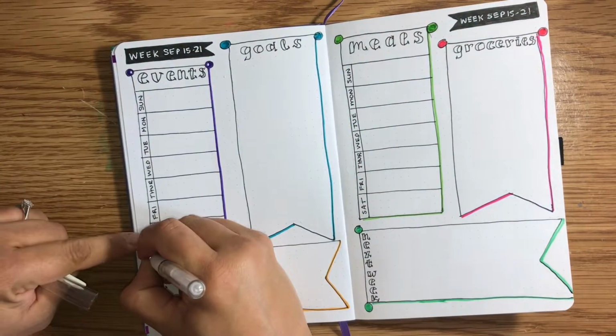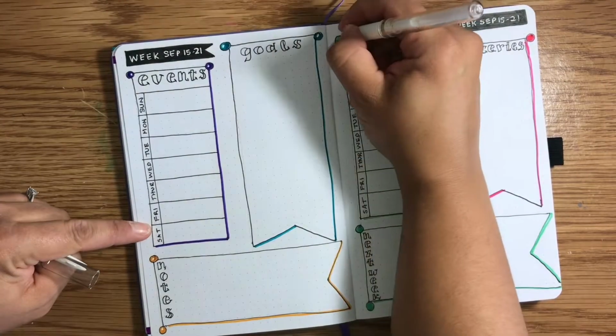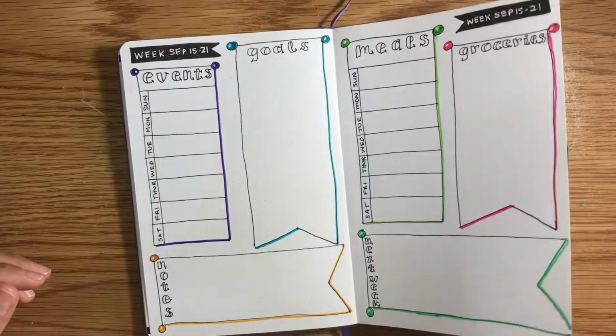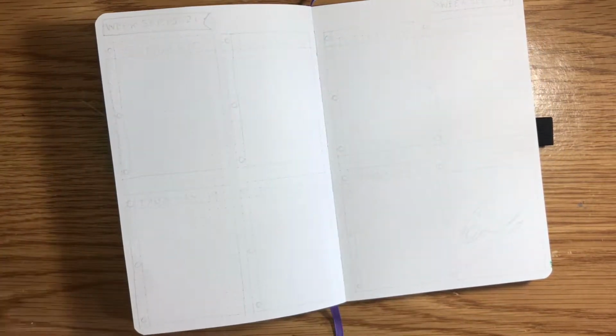So here I decided to take my white gel pen, and I'm just giving each of these little balls an accent of white as if the light is hitting each of them. Moving on to the next page.